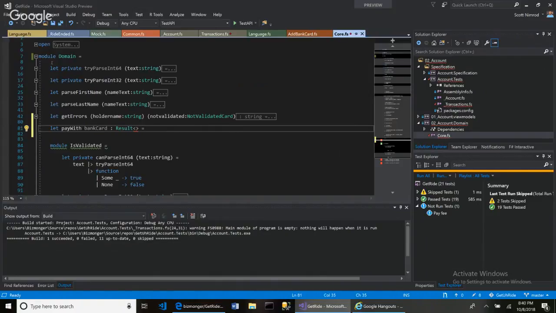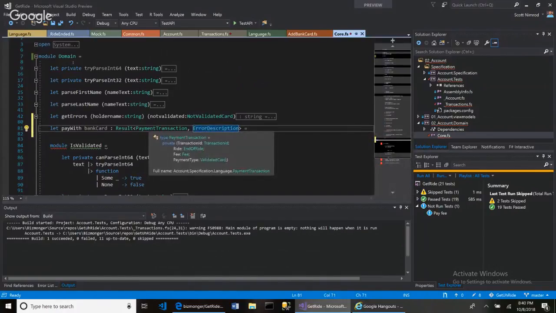If it's successful, then it should return you a receipt. In this case, a receipt and a transaction. It's kind of used interchangeably. I think we say the term payment transaction. And else there's an error description. Okay. Payment transaction is the ride, fee, and payment type. And that is, I think, exactly what we need.